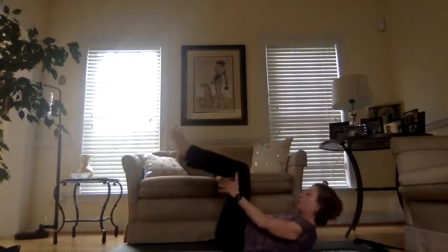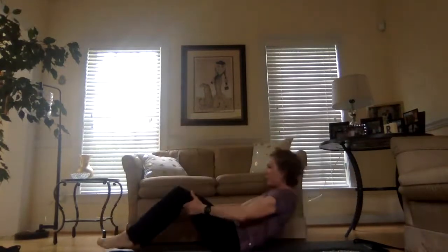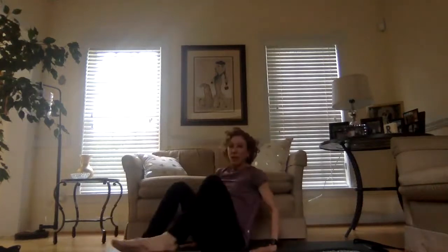3, 2, and 1. Now I'm going to have you pause here with your hands behind your knees, assisted roll up, touch your feet to the floor, and sit up tall. Let's talk about rotation. In the Pilates method, there's a great emphasis on spinal rotation.